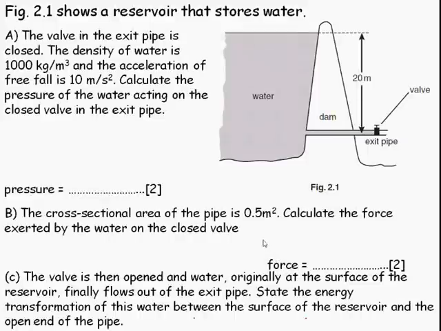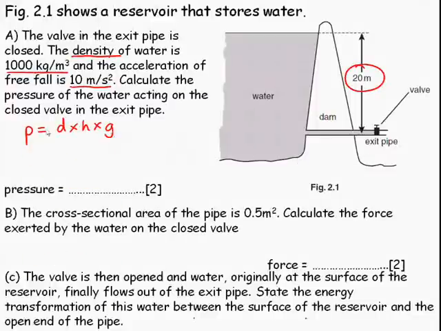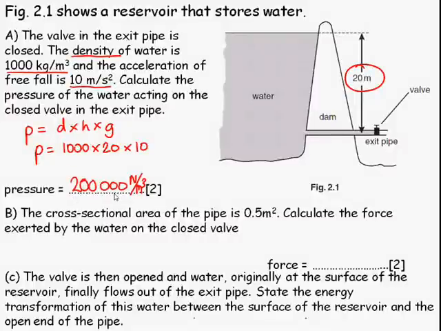So let's have a look at an example question. Pause the video and read the question carefully. Have a go at answering it yourself. So quite simple. Read the question. You see that you've got the density of water, you've got acceleration due to gravity, and you've got the height of the water. So we're using the same old formula. Pressure is equal to density times height times gravity. Stick in the numbers, 1,000 kilograms per meter cubed, 20 meters, 10 is their acceleration due to gravity. Multiply out, and you get 200,000 newtons per meter cubed. Remember, units are very important.